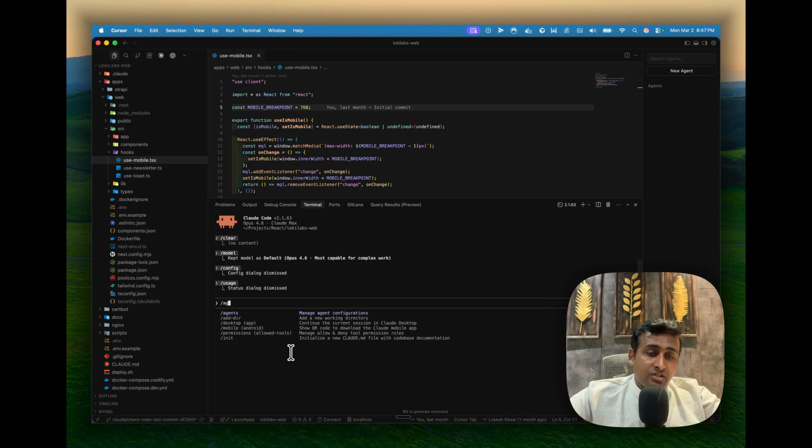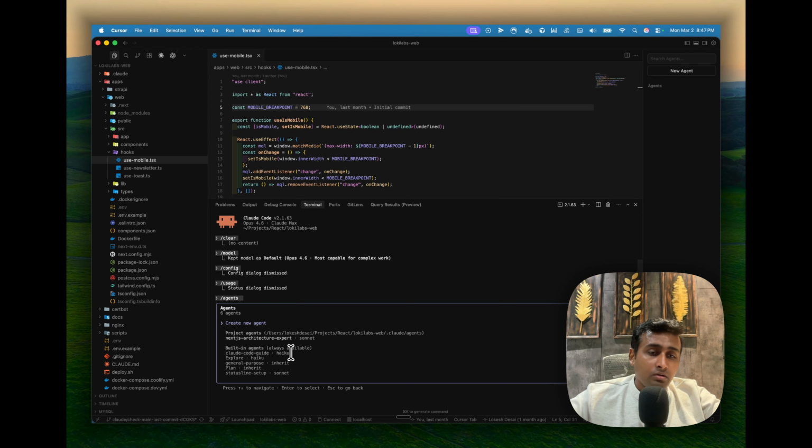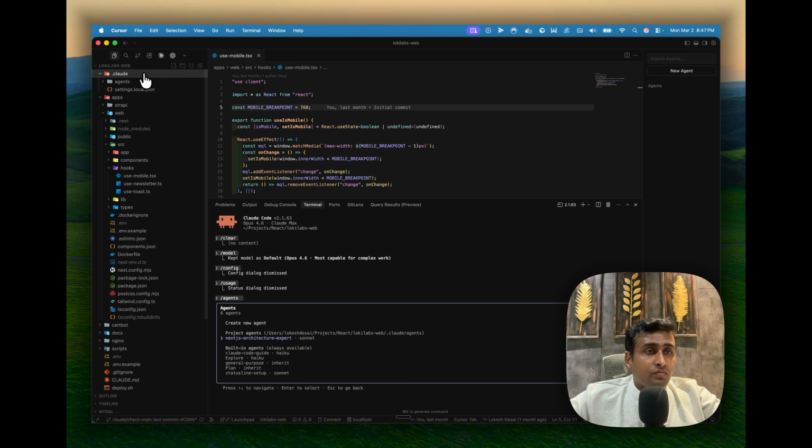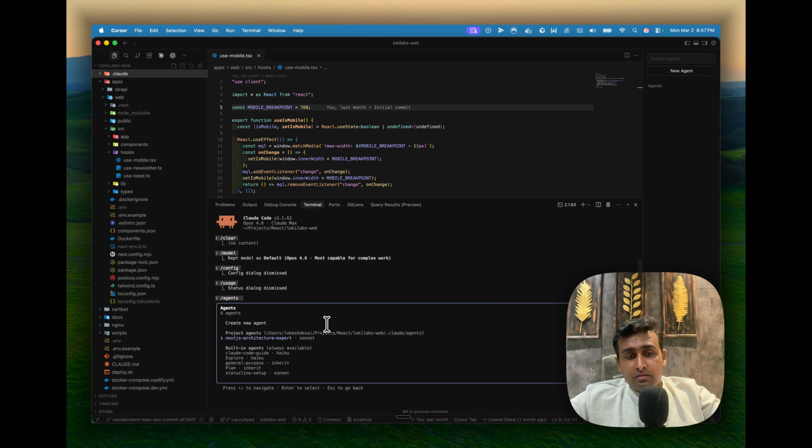Regarding agents, in Claude you can create multiple agents also. So if you use forward slash agents, you can see all the agents which you have installed. I use Next.js a lot in my project development, so forward slash agents shows the agents which I have installed here. In the next video I'm going to show you how you can install the agents and everything, and which are the good websites to find different agents for your Claude.